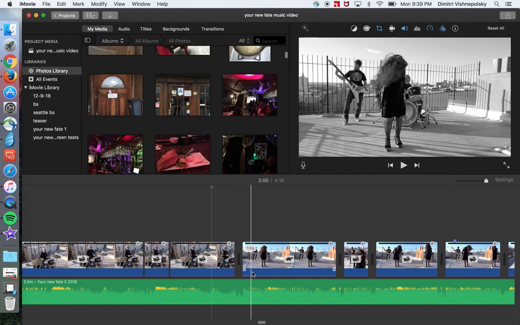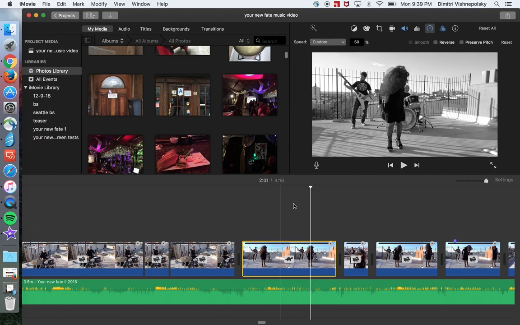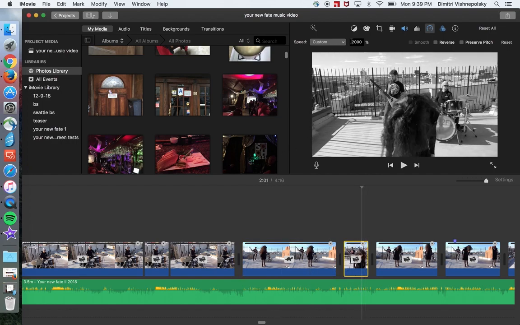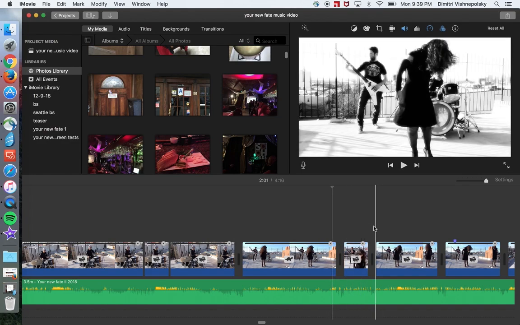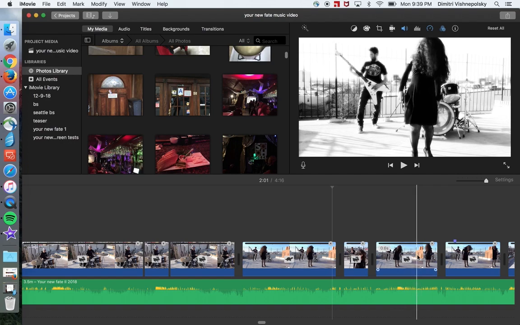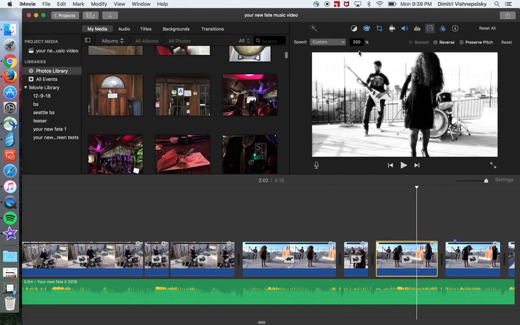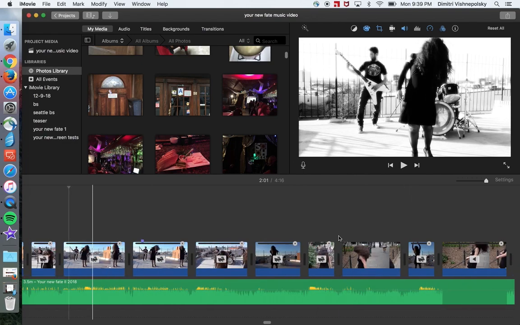Oh, and here's where it all goes crazy. So it's slowed down, then really fast, just like, whoa. Then I change the contrast, sped it up. So stuff like that.